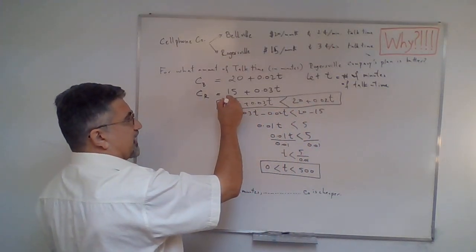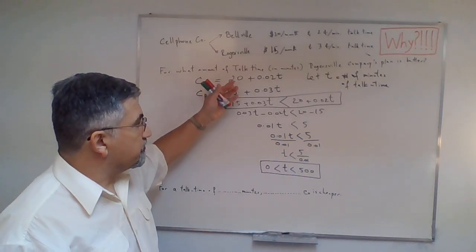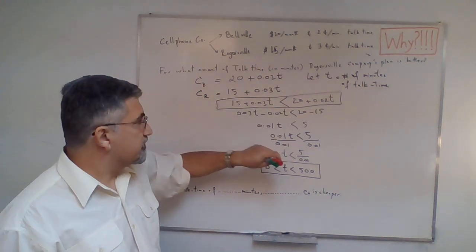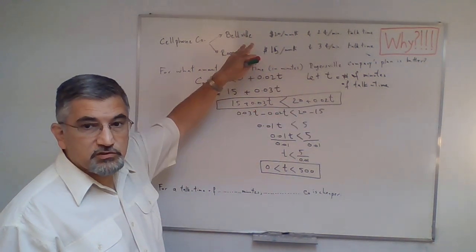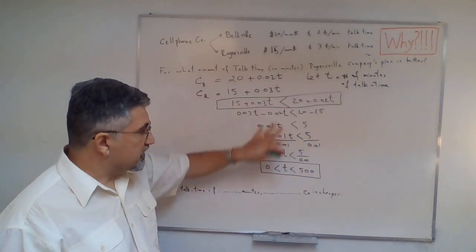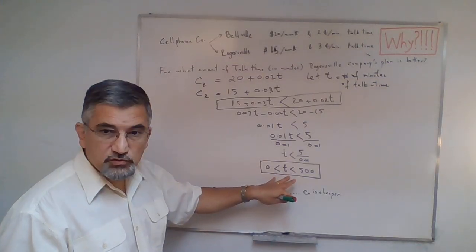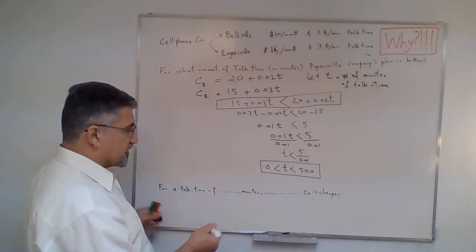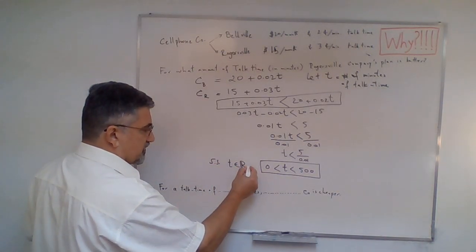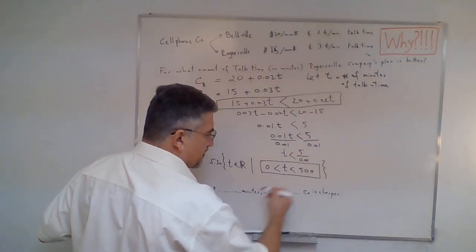Okay, so we had a real life word problem, a real life situation, and we introduced a variable. We let t or x equal the number of minutes of talk time, and then we modeled these two cell phone plans, constructed a linear inequality, and then we solved the linear inequality using our past knowledge, and now we've got this solution. So the solution set is t belongs to the set of real numbers such that t has to be between 0 and 500.